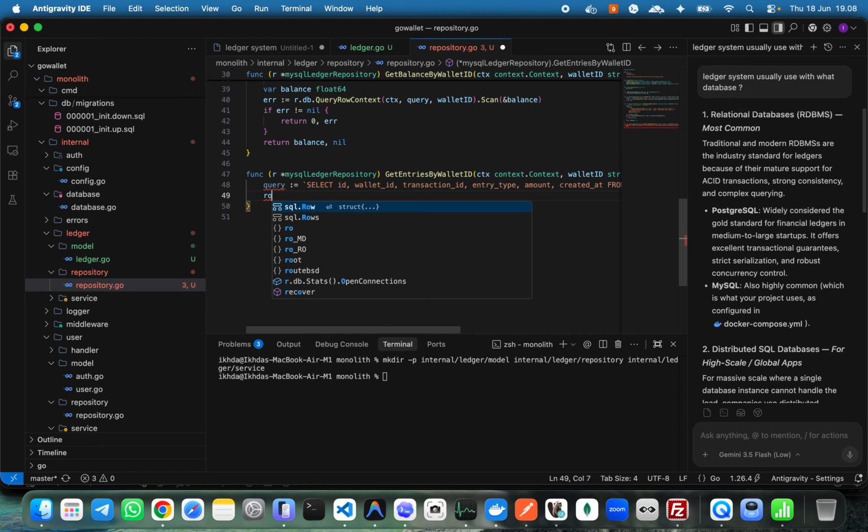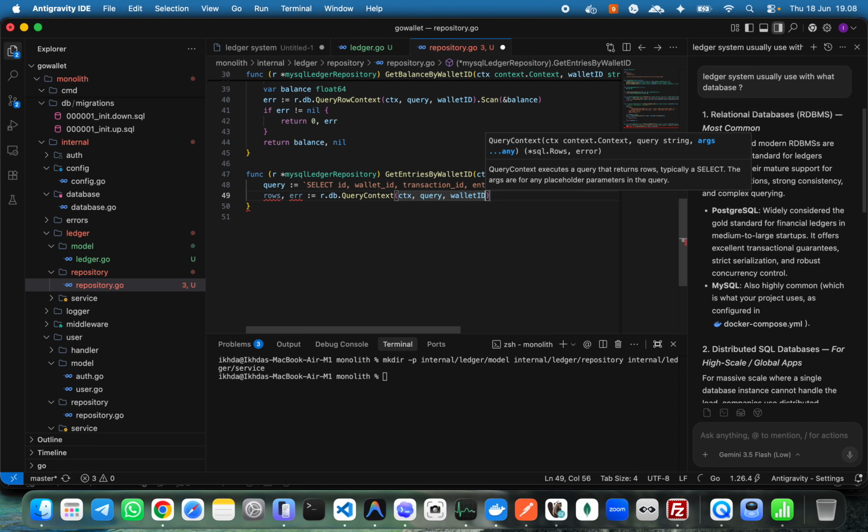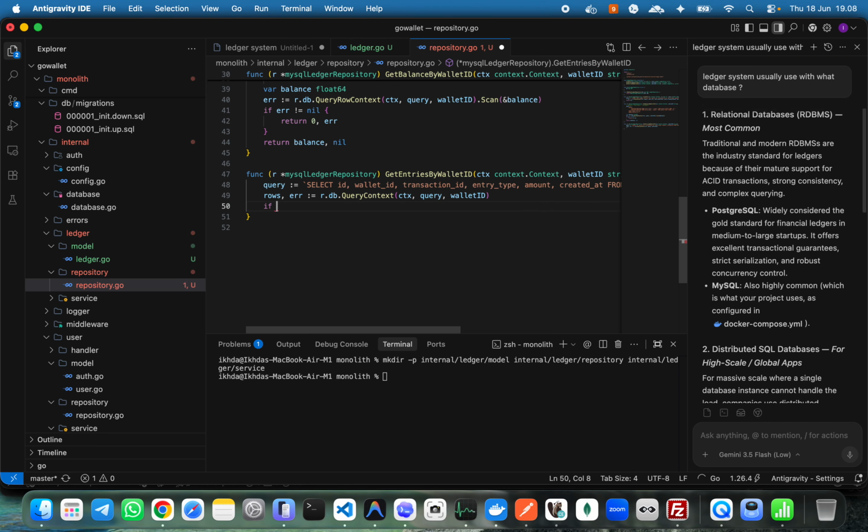And then rows, error are the db.Query context ctx, query, wallet ID. If error is not nil, return nil, error. Defer rows.Close.